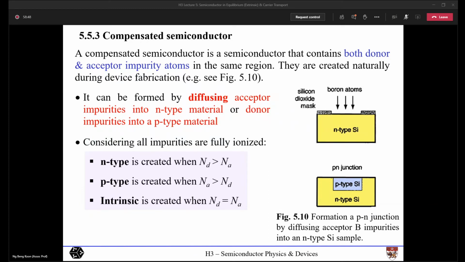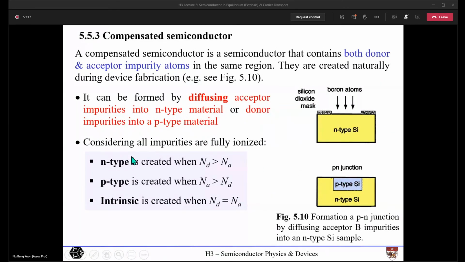Okay, so in the p-type semiconductor, you find that there's actually both donor and acceptor doping. The acceptor doping that goes in, first of all, will cancel out the n-type doping. Once all are cancelled out, the addition that you add will turn it into p-type. So that's the idea behind this. And so in the case of a compensated semiconductor, there are three possibilities you can get.